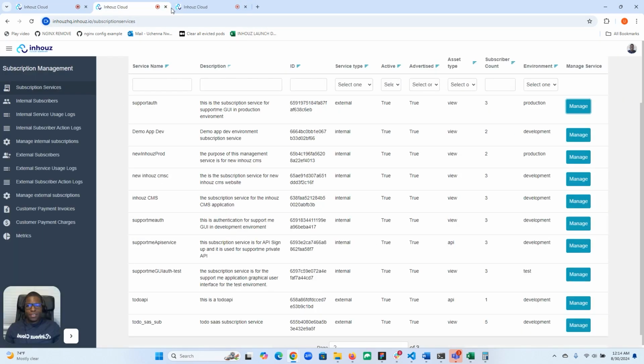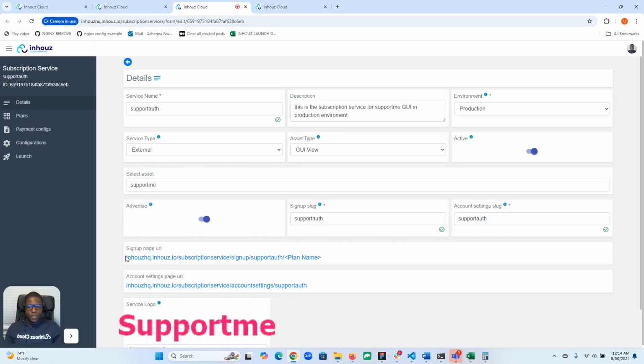All right, so that's pretty much all you need to know about sign up pages. All you need to do is send users to your sign up pages, and they can sign up. Once they sign up, they will have access to whatever assets that these subscription services are connected to.